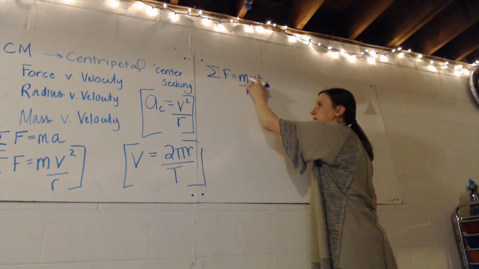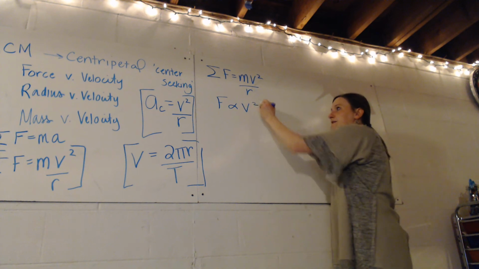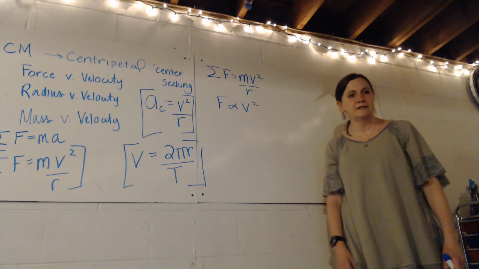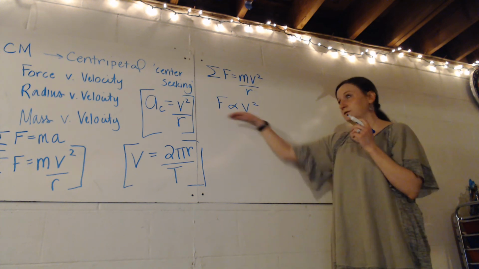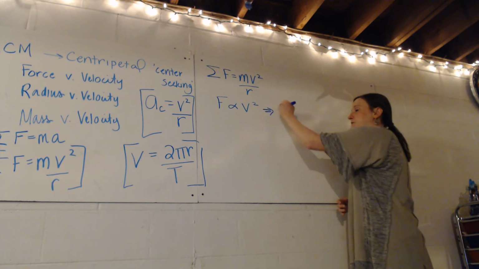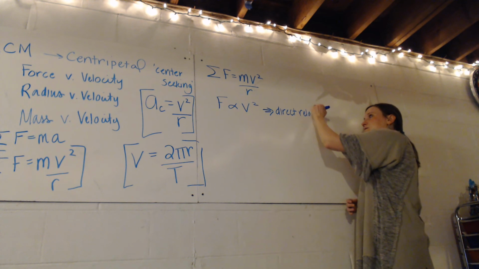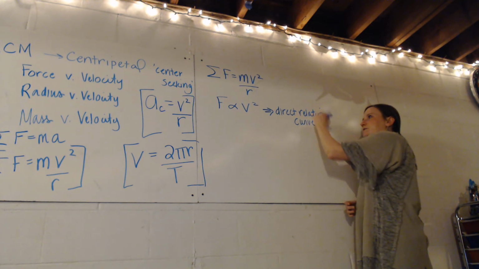So what we see is force and velocity are directly related. Now this v is a v squared, so it wouldn't have been a straight line when you graphed it, but you should have seen some kind of a direct relationship. If this was perfect data, this graph should have been a direct relationship, but not linear. It should have looked like a little bit of a curve, maybe something like that.